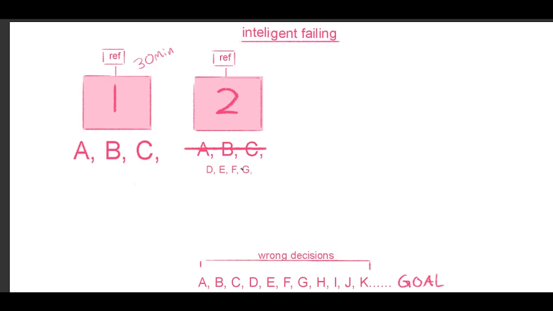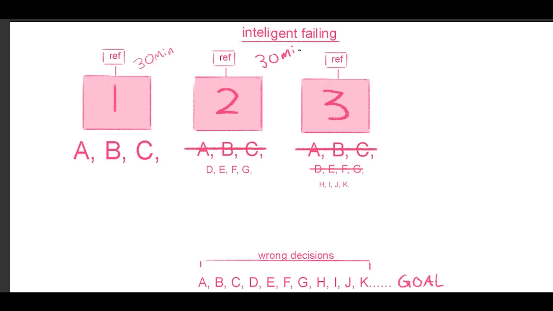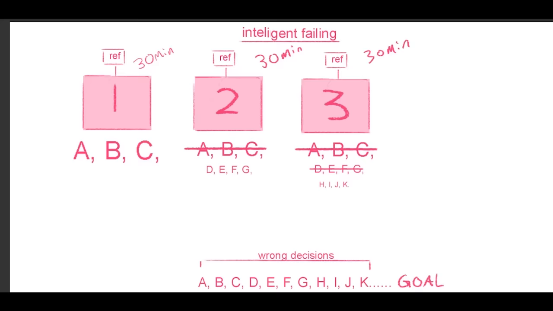By step three, you've made mistakes D, E, F, and G. By that point you've known the mistakes from the second and first art pieces, and you're eliminating the wrong decisions — that's all this is, process of elimination, intelligent failing. Let's say you spent 30 minutes on drawing two, 30 minutes on drawing three. We're moving, we're not staying on one thing. In order for this to work you have to keep moving, otherwise you're making the same mistakes on the same thing over and over.